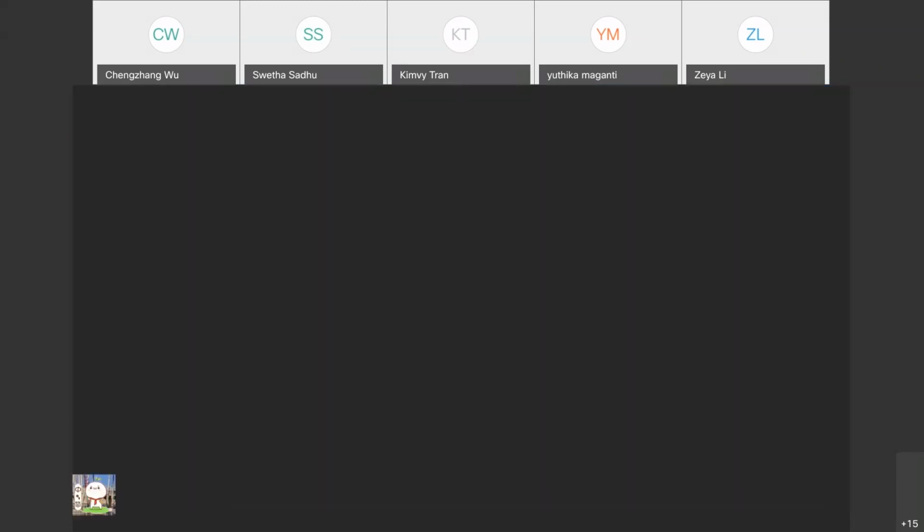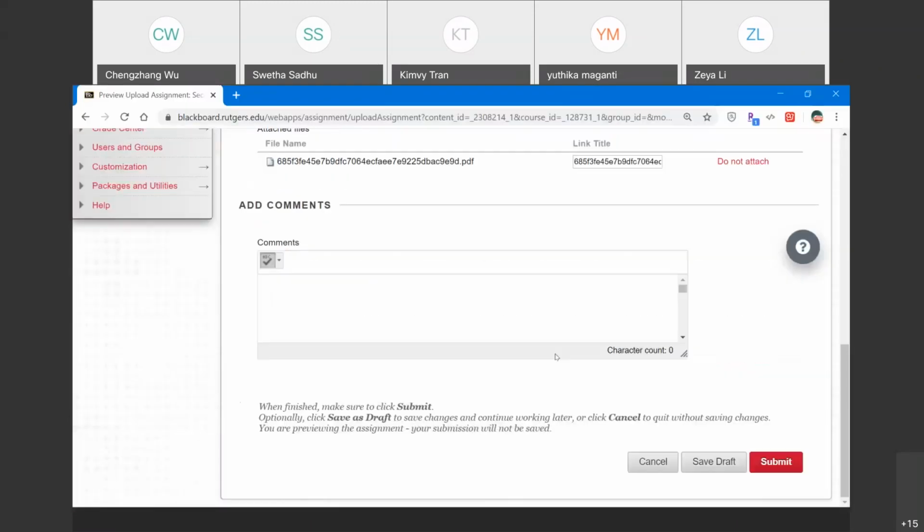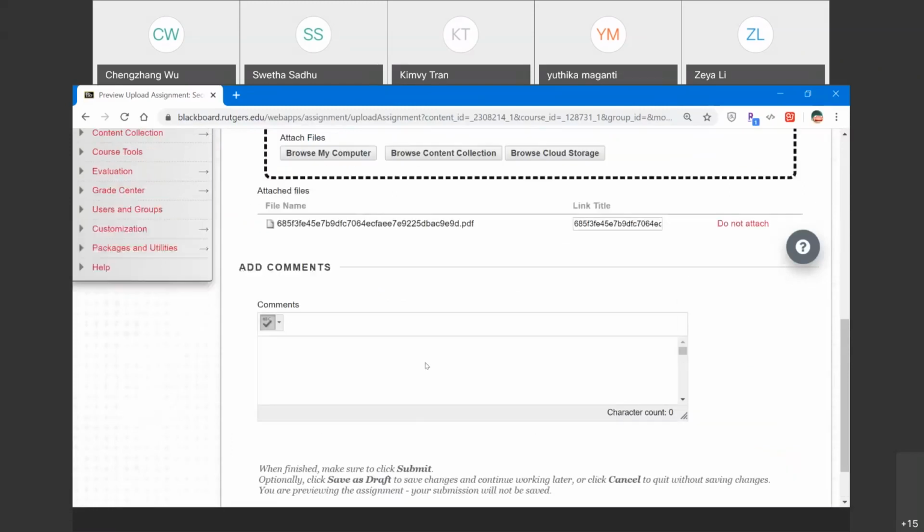You find your files, for example, this one. You click open. And now this file is listed right here. And finally, you click submit. This is how you upload your second exam cheat sheets. Any questions?